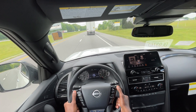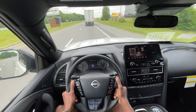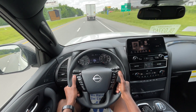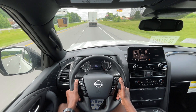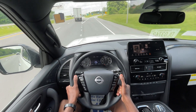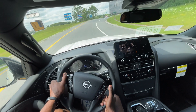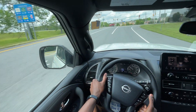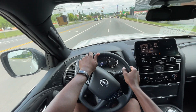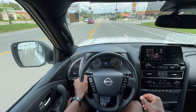All in all, I think the Armada is still a great SUV. I think we might see a twin-turbo V6 come up here soon, because that's pretty much what everyone else is going to — Toyota has the twin-turbo V6, Ford has a twin-turbo V6, and you have the option for a turbo six in the Wagoneers. We're putting turbos in things to be more fuel efficient and to meet newer EPA standards. But all in all, still a beast of an SUV as-is. This brings me to the end of my review of the 2024 Nissan Armada in the SL trim level.